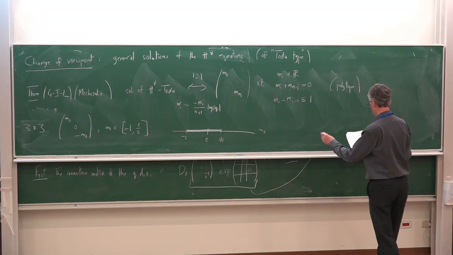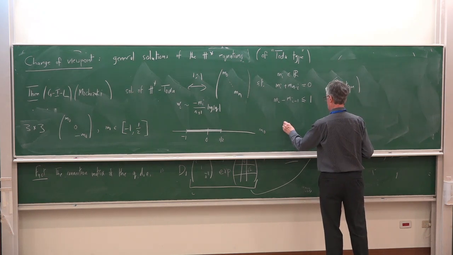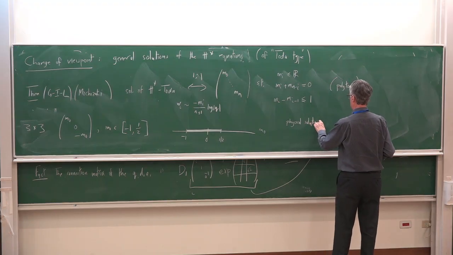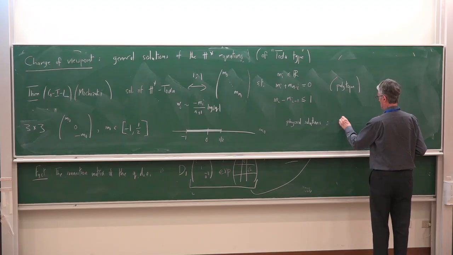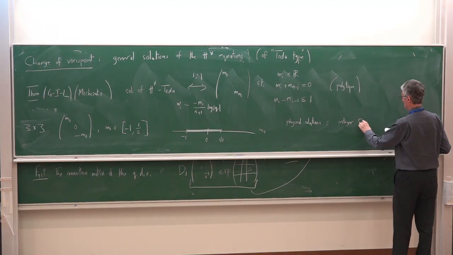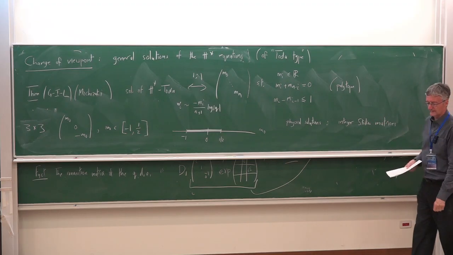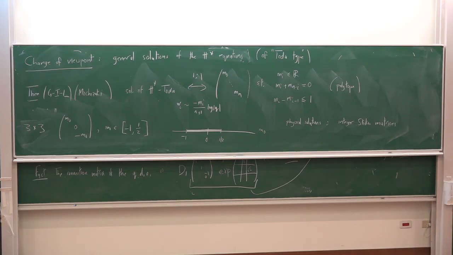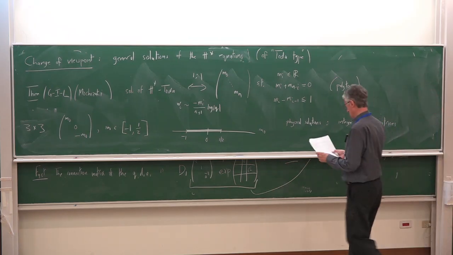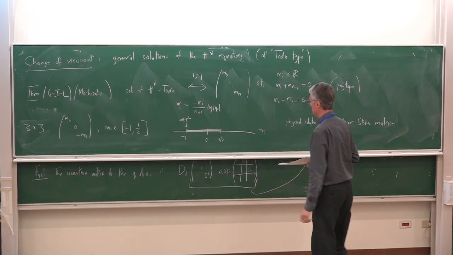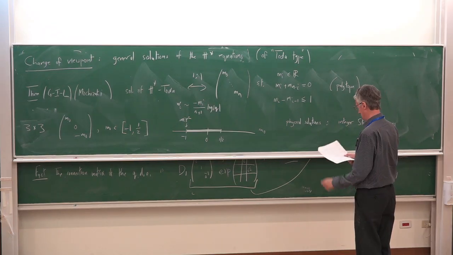And Cecotti-Vafa's point of view was that the physical solutions, not all the solutions, but the physical solutions, are the ones which have integer Stokes matrices. I mean, they're all integers. So, on the first day I said that the Stokes matrices are basically constructed from the binomial coefficients, which are integers. So they're an example of this. So actually, in this case, it is the point -1, M0 equals -1, which corresponds to P2, to CP2. So it's just one point of this interval.